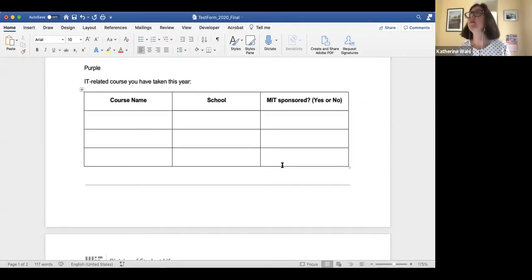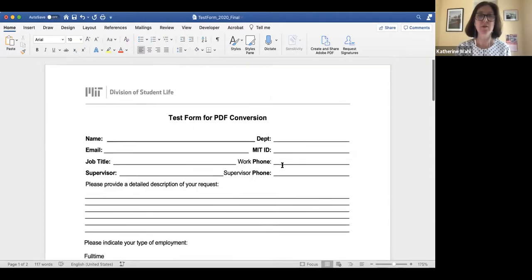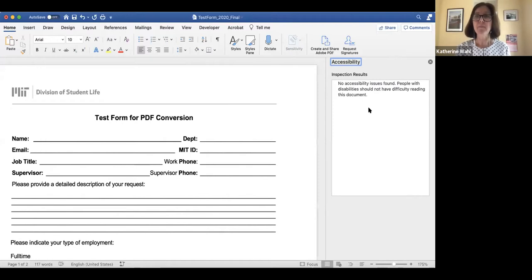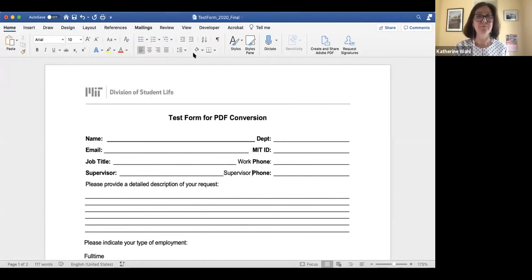Just check my instructions here. And one of the things that we do at this point is you'd want to use your tools available in Word. So if you go to the tools menu, there's a check accessibility option. And if you run that, because I've already done this a couple times, it doesn't find any issues, which is great. But it might pick up that your images don't have alt text. It might pick up an issue with the tables. And it would allow you to fix those here. So we'd want to fix those and save those.